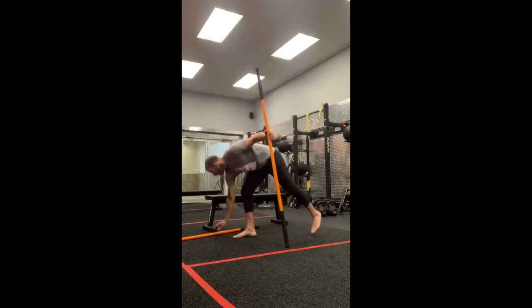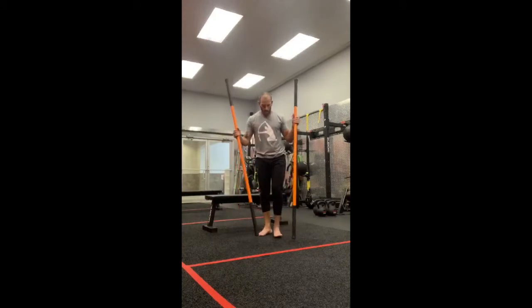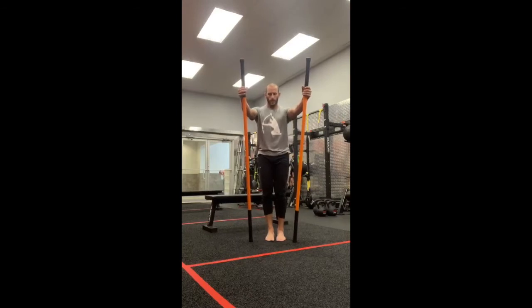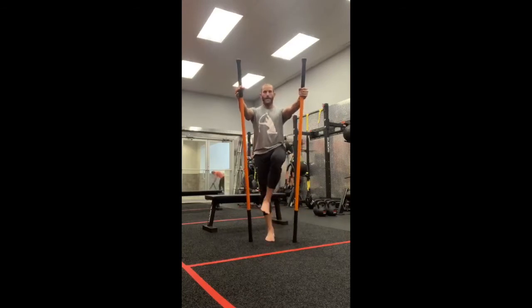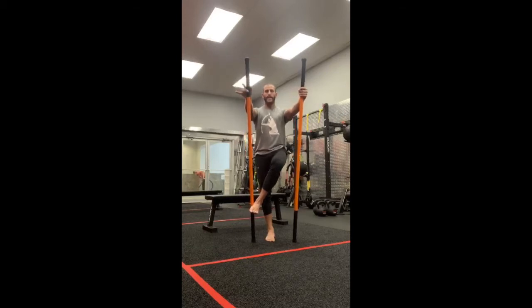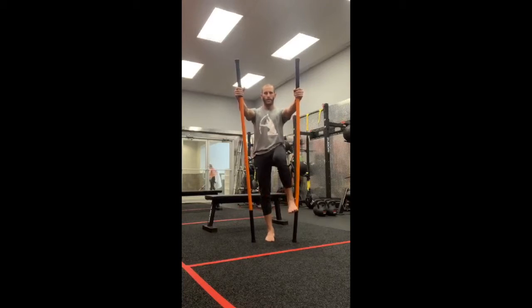Two sticks now. Standing hip series. Feet one inch apart, six to one. Hands even to your shoulders. Let's lift to the top of the grip. External rotation — now let's push, ten seconds, sixty percent. Hold for ten, nine, eight, seven, six, five, four, three, two, one. Knee in center. Internal rotation, now push — rotating out into the stick. Ten, nine, eight, seven, six, five, four, three, two, one.